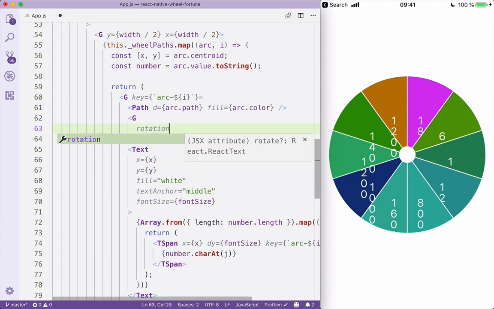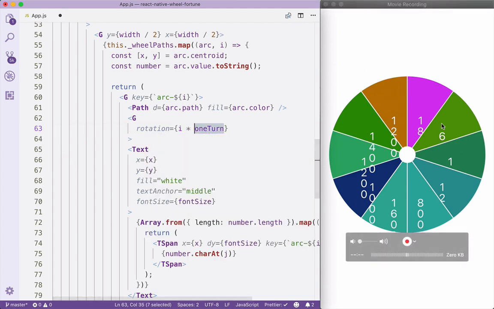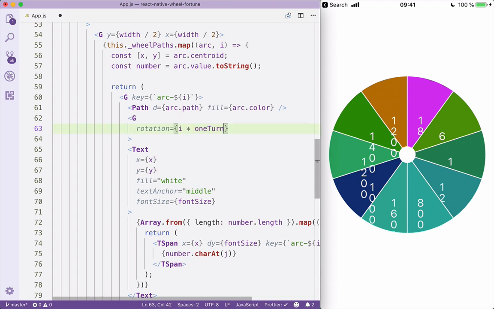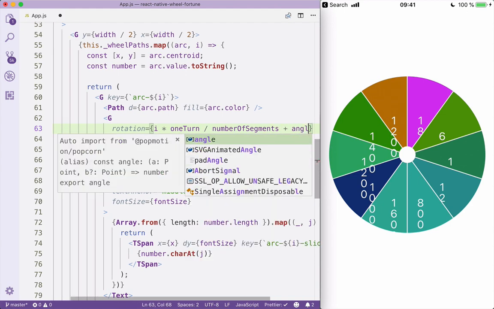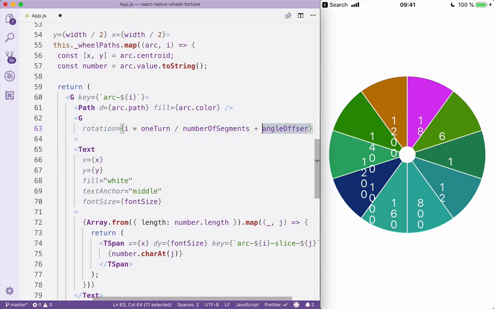So rotation is going to be the index, multiplied by one turn. One turn is going to be 360 degrees, and this is going to be divided by the number of segments. And we'll pass also a different angle offset. You'll see in a minute what I'm talking about. And also this one should be in parentheses.